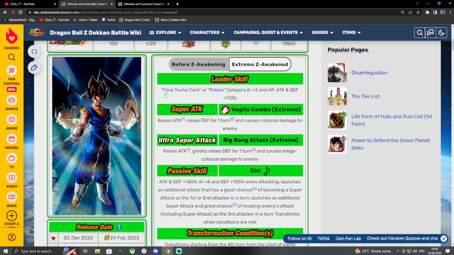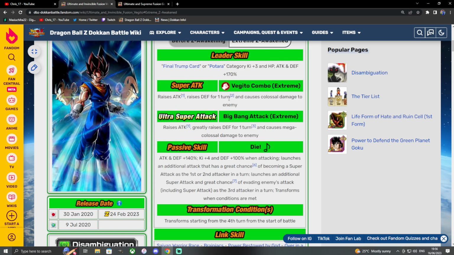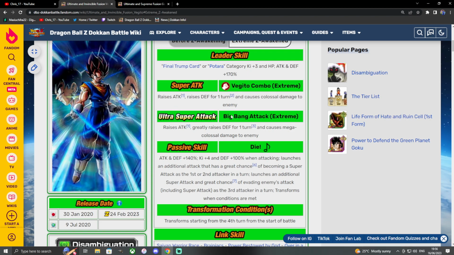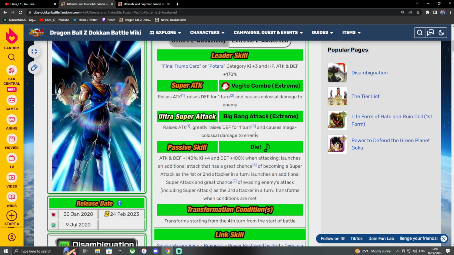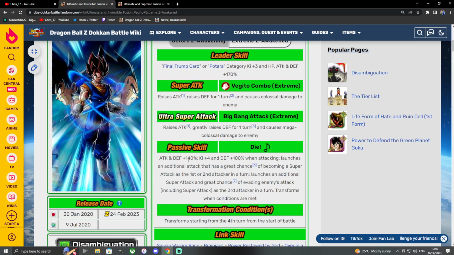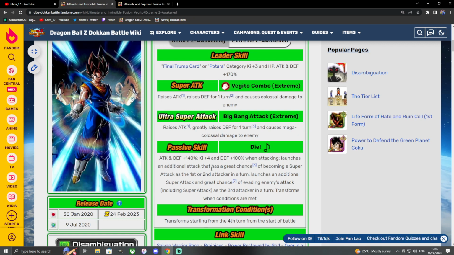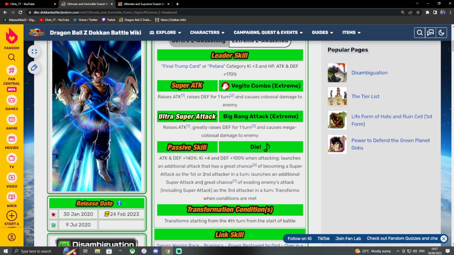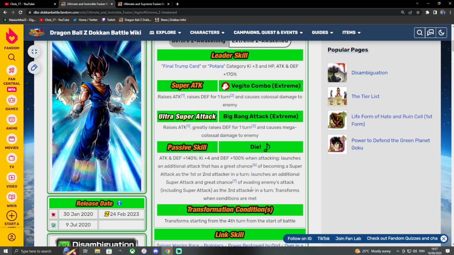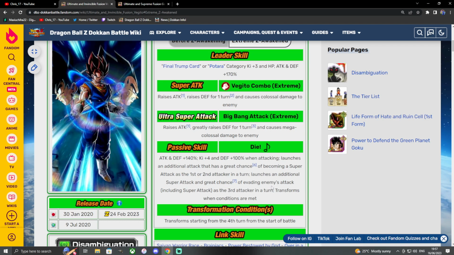So VB becomes a 170 lead for final trump card and Patara. On super attack, he will stack attack, he'll raise defense by 30% for 1 turn, cause colossal damage to the enemy. On 18 key, continue stacking attack, then he'll greatly raise defense for 1 turn, cause mega colossal damage to the enemy. Gets attack and defense plus 140% at the start of turn, then gets key plus 4 and defense plus 100% when attacking. He'll launch an additional attack that has a great chance of becoming a super attack as the first or second attacker in a turn. He'll then launch an additional super attack and have a 70% chance of evading enemies' attack, including super attack, as the third attacker in the turn, and he'll transform when conditions are met.